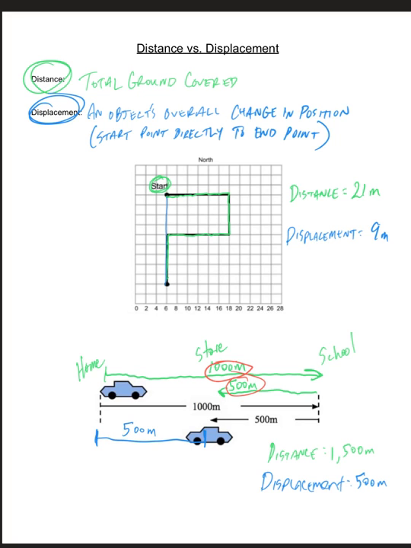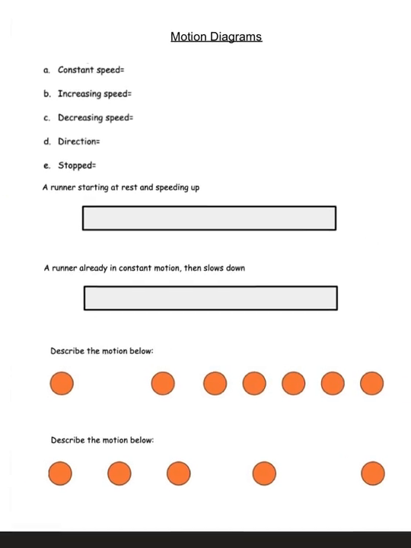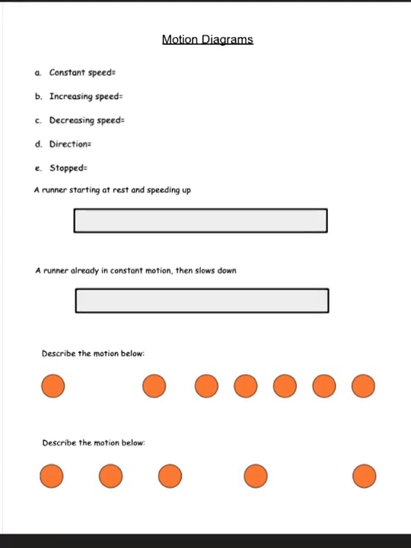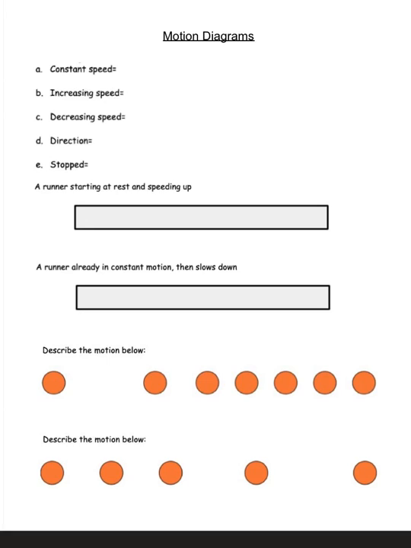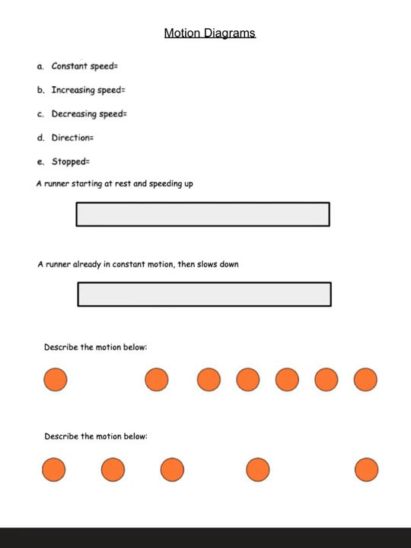Now we're going to go ahead and go to the second topic for today, and that is motion diagrams. And the key here is to know how to draw a motion diagram and how to interpret or understand what's happening in a motion diagram. This will be the first of 4 ways that we draw or represent motion, and it's usually the easiest one. So the first thing that we need to do is make sure we understand how to represent each of these things with a motion diagram.